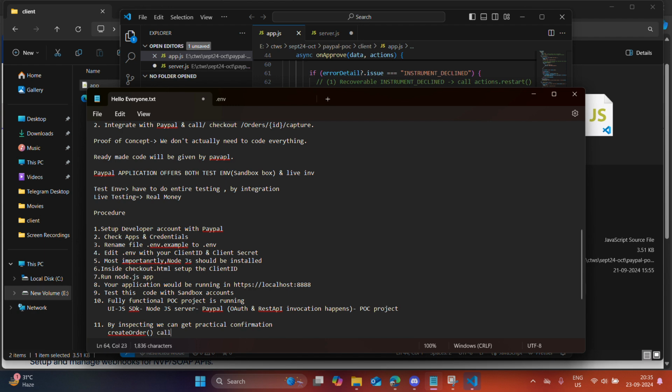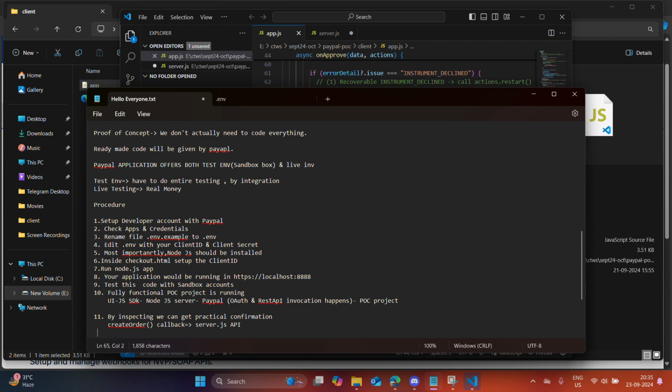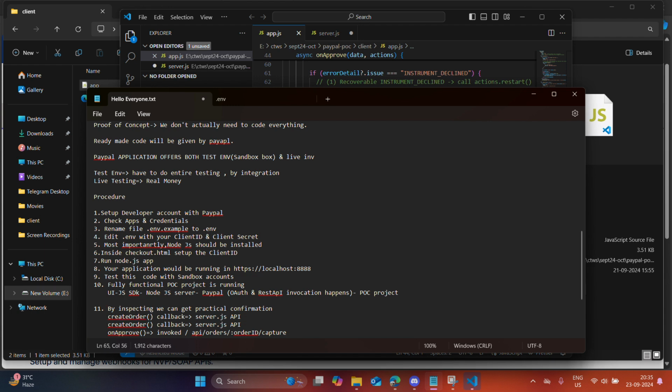When we give a createOrder callback function, it comes to this server or JS API, and then onApprove comes the inward API call, which orders the order ID or capture.